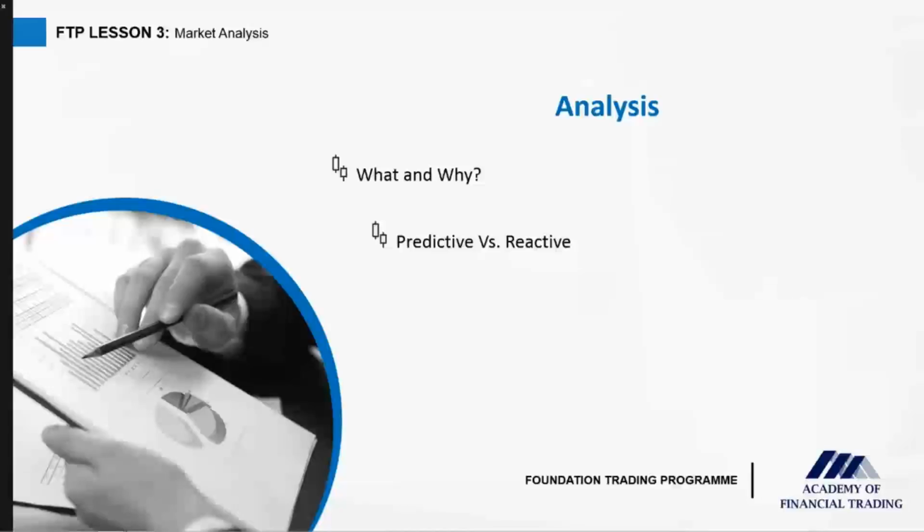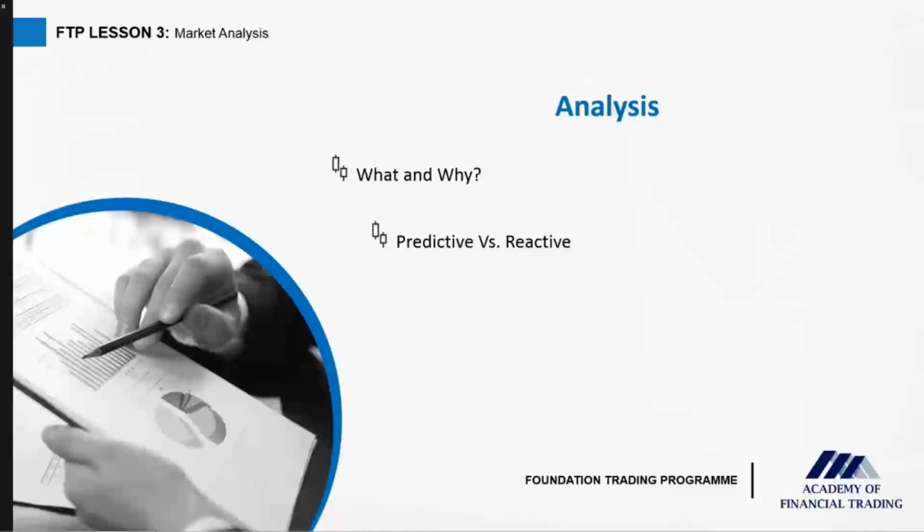Let's look at the collapse of Lehman Brothers as a very good example to explain this in a bit more detail. It essentially caused a worldwide credit crunch. It actually received a AAA rating the very day before the bank went under. So you can imagine what would have happened if you bought Lehman stock the day before it crashed, based on this preconceived idea of predictive analysis. That is fundamentally the problem with trying to be predictive when analyzing the markets.